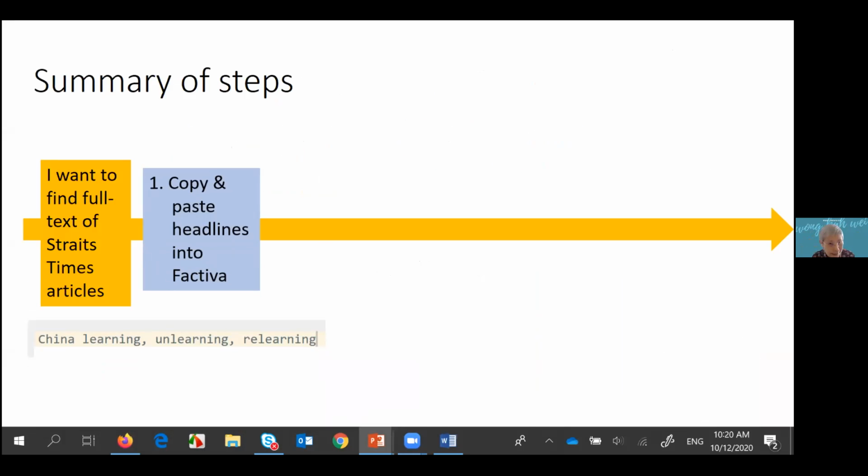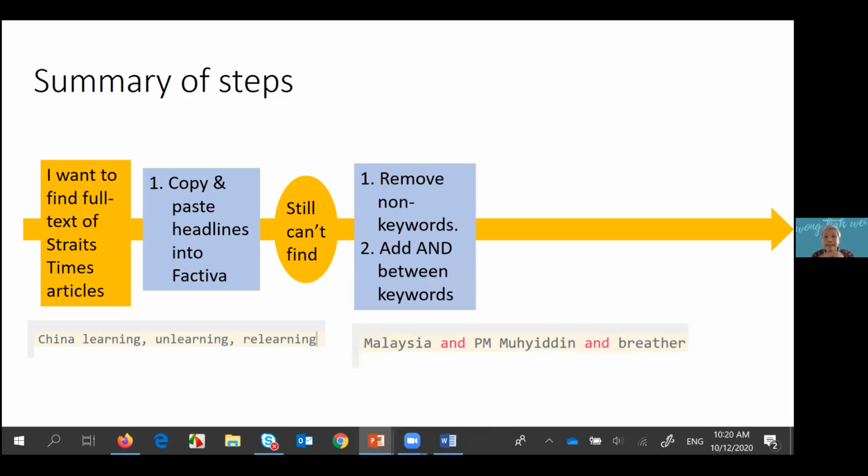I copy and pasted the headlines into Factiva, like I did with China Learning, Unlearning, Relearning. If I still can't find the article, my next step would be to remove the non-keywords and to make sure I have the Boolean operator AND in between these keywords. So that's my second strategy.